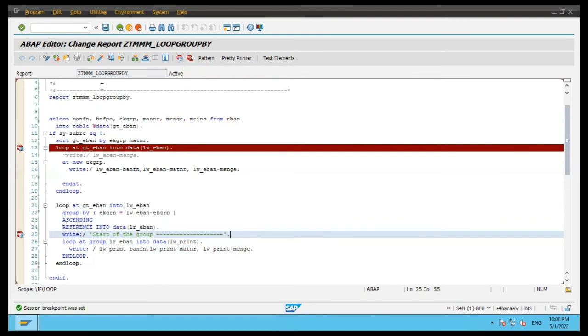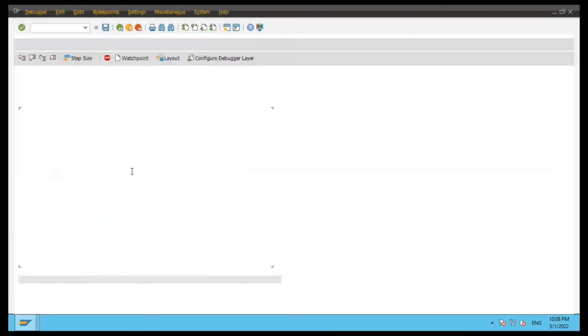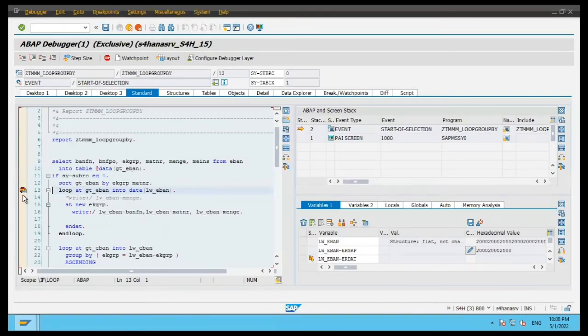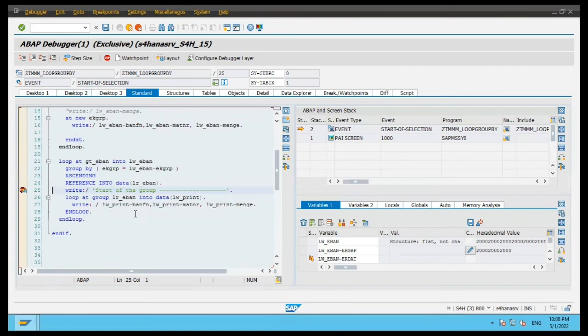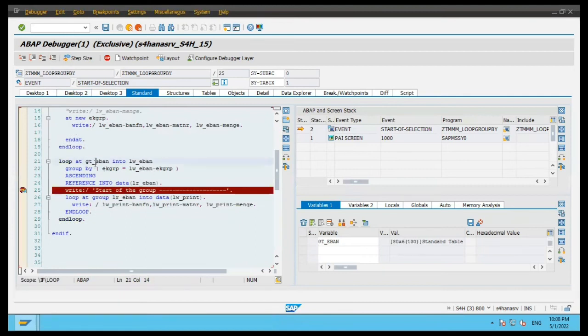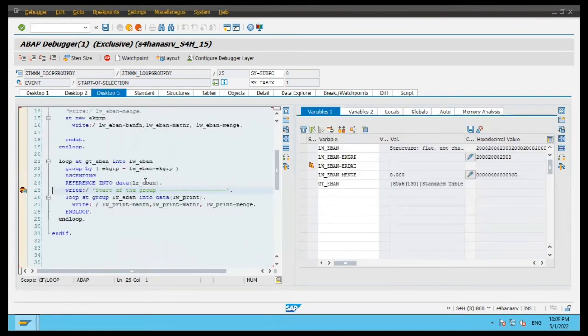Let me remove this breakpoint. Now you see the variable LR_IBAN, a reference variable, is pointing to group 001.